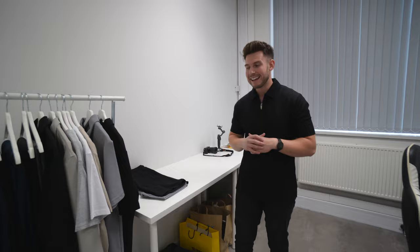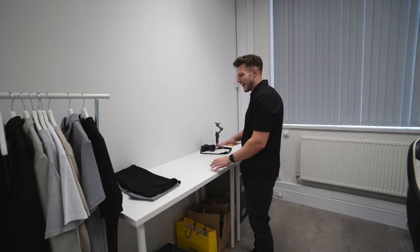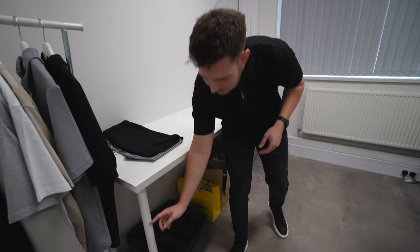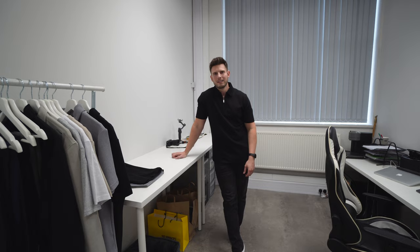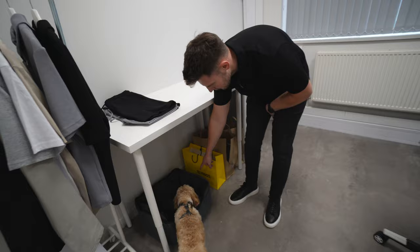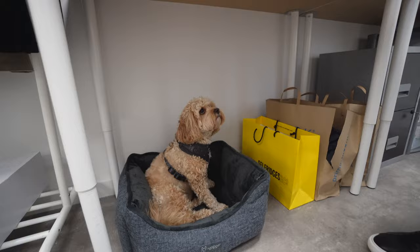This is a higher workspace where you can pack orders, take measurements for clothes and samples — a stand-up desk is sometimes better than sitting down. These are from IKEA with adjustable legs. Under the desk is Cali's bed, which we got last week for her second birthday. Come on Cali, in your bed — good girl!